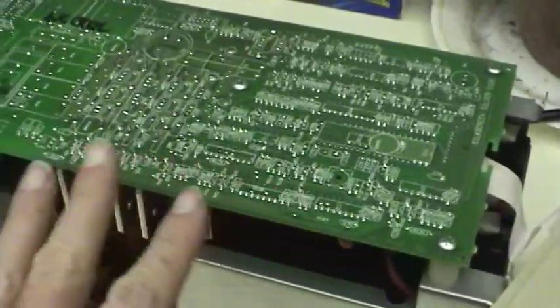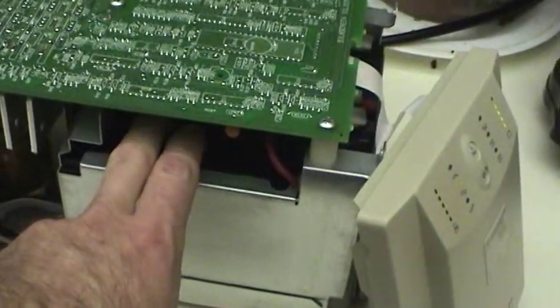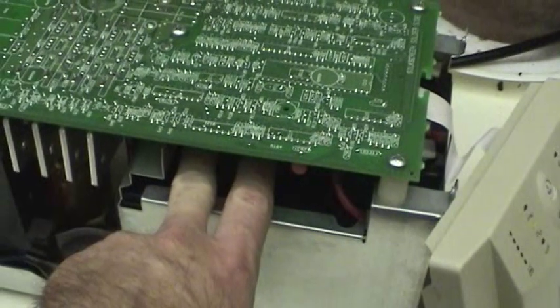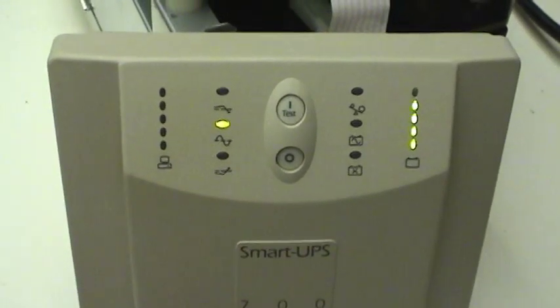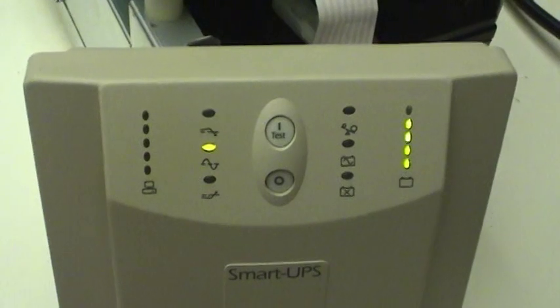I wanted to pull it apart to get a feel for what the actual float charge voltage is, or trickle charge voltage, and also see how warm these batteries are getting. This thing's been running all night, basically charging up with no load. Same conditions that it was in when it was in the entertainment center. And these batteries are room temperature. They're not even warm being charged.